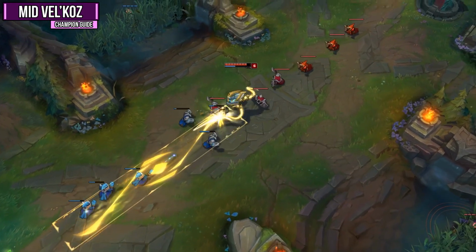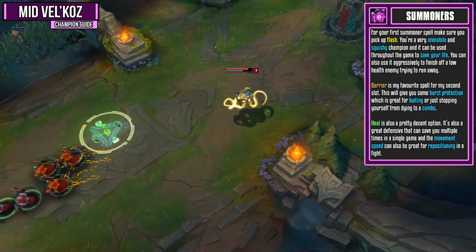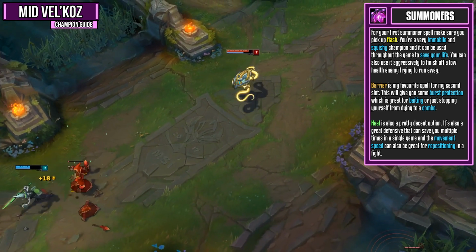For your first summoner spell, you'll want to pick up Flash. You're a very immobile and squishy champion, and it can be used throughout the game to save your life. You can then even use it aggressively to finish off a low health enemy trying to run away from you.